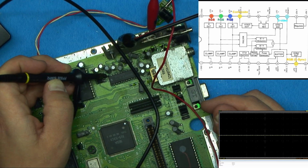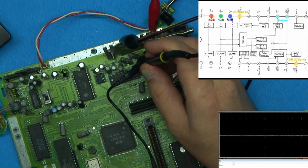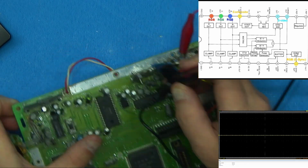All right, now RGB in should be 1. It says that it's 2, 3, and 4. So do we get any signal on that at all?